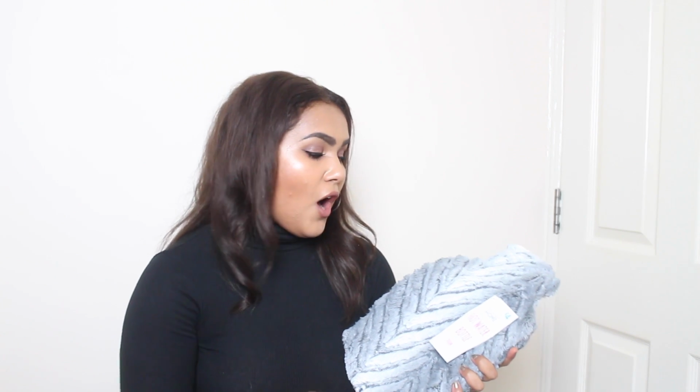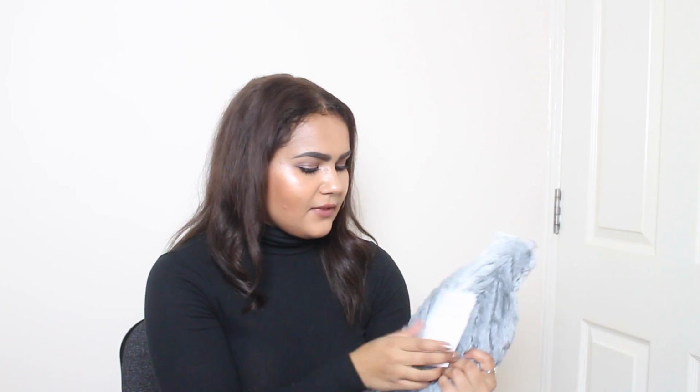Now, I mean, you can use these all year round. I know a lot of girls like to use these when they're on their periods and you get really bad belly cramps, but I just thought, because I haven't got one here at uni, it was about time to get one, because it would be useful, and obviously the heating's not always on because, you know, we've got bills to pay. So I invested in one of these, and it's just a simple furry cover, and it comes with the actual hot water bottle inside, and this was £4.